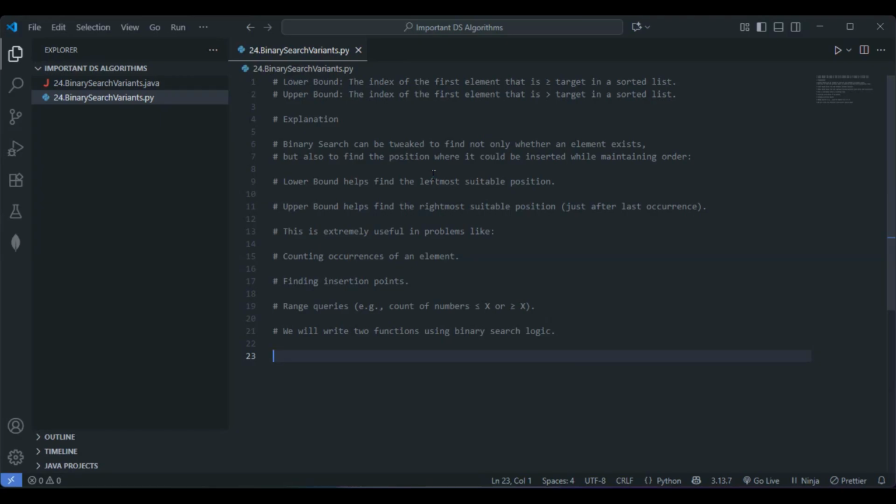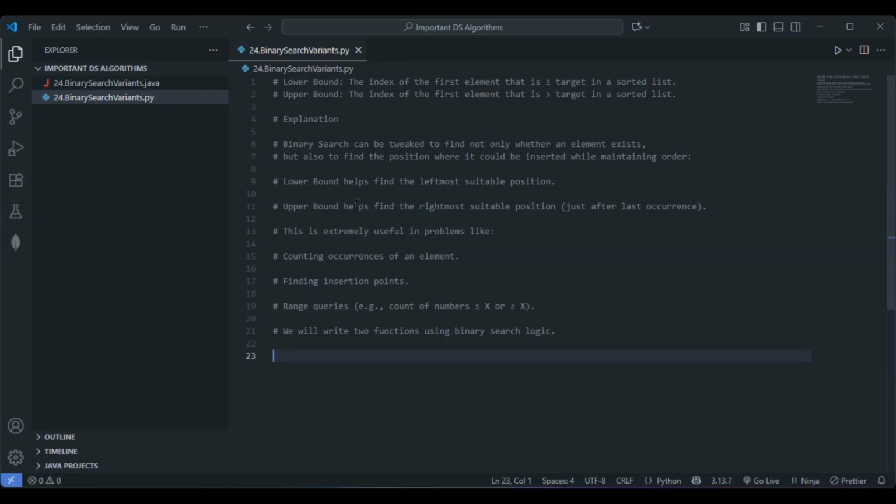If you have solved certain problems on binary search, you would know this by this time, right? We should be knowing these things. We have solved n number of problems already on binary search, so we have to know these kinds of algorithms. Now let's move on with the further things.